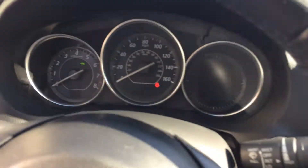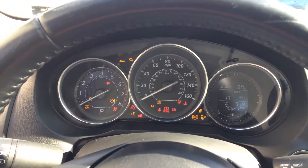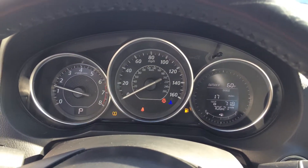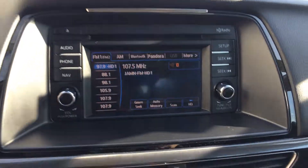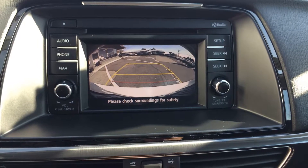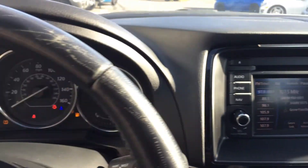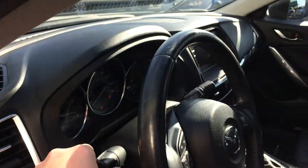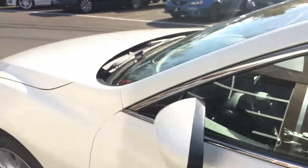There is the start button there — let's go ahead and turn this guy over. There is the mileage there, as you can see. Media center there. Let's hit the backup camera — there you go. Does need some gas. Looks like we're low on air on a tire, but it's okay, got some air in it. It's telling me I'm leaving the car with the key in my pocket while it's running.